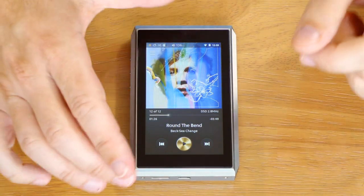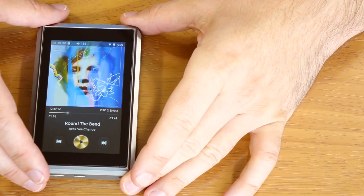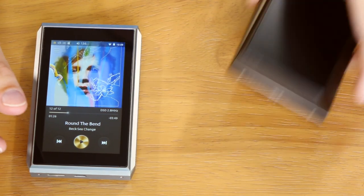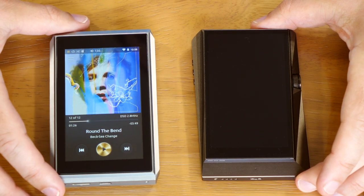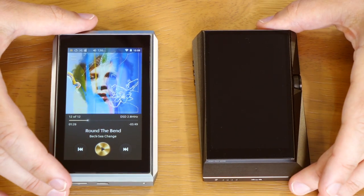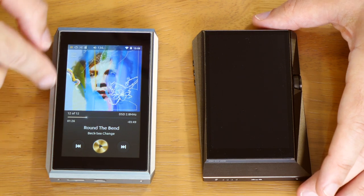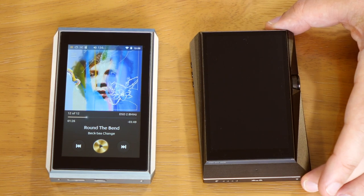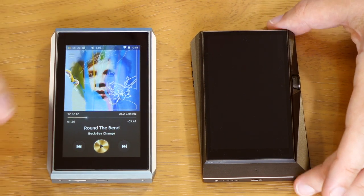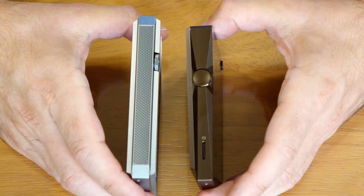So I had a good run with the Opus 3 and, well, it's been an interesting experience. Let's have a quick look size-wise so you get an idea how big it is. I have an AK380 here as comparison, another Korean dApp, of course. It's fairly more rectangular in shape. It's got the chamfering here to make it feel a bit more slim. At least it doesn't have that quite excessive chunkiness of the Calyx M. If I turn them sideways, the chamfering on the AK380 makes it seem even slimmer.